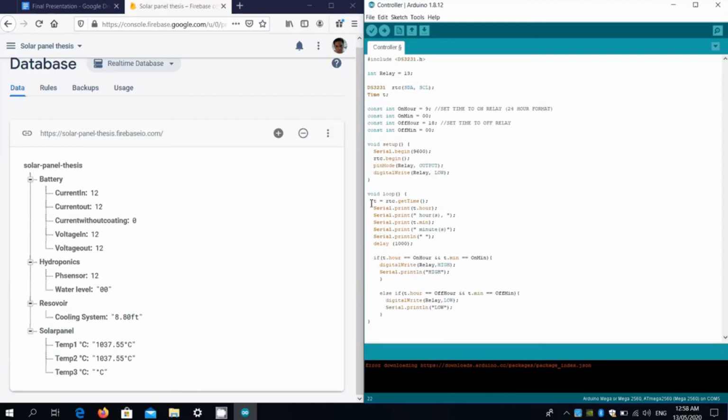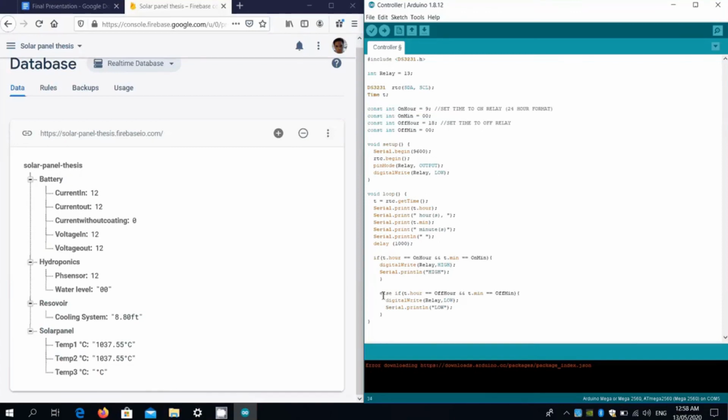So this code is to specify or assign the time. So this code represents the set time to turn on the relay, which will be what we have input here.